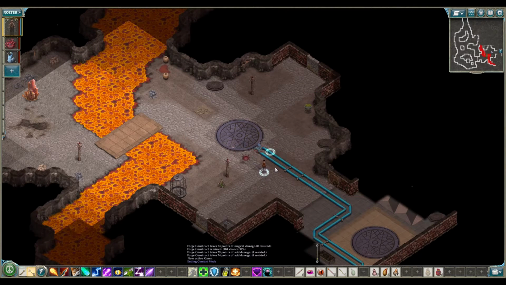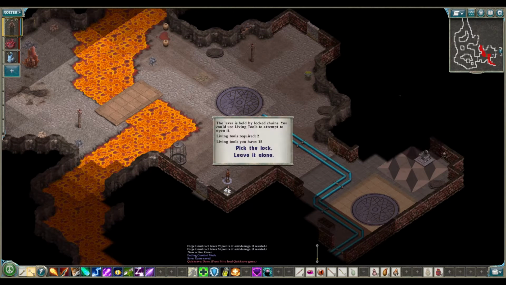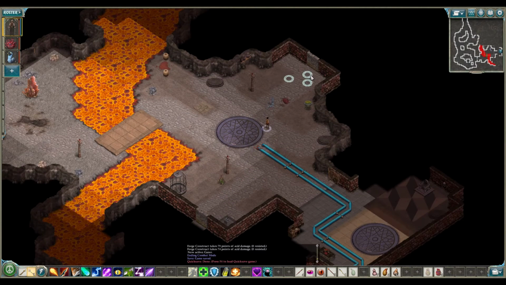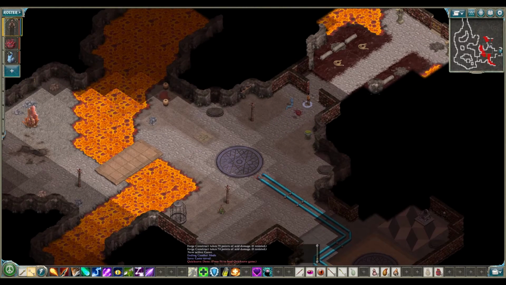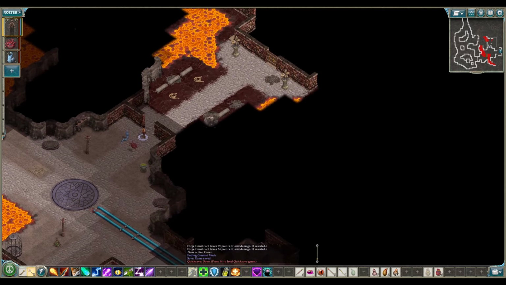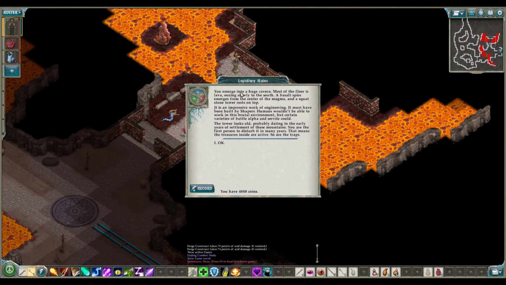Okay, so we've got doors here, we've got doors there. Requires 2. I'll leave it alone for now. See, this is another thing too. You feel like you're in the right area, you know, you're in your level of area, and then it's telling you can't get into things.